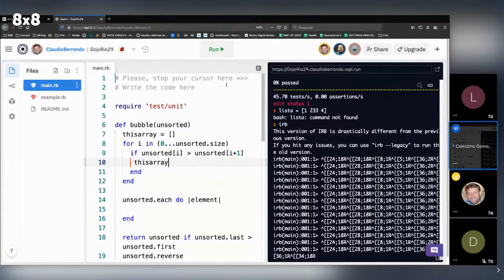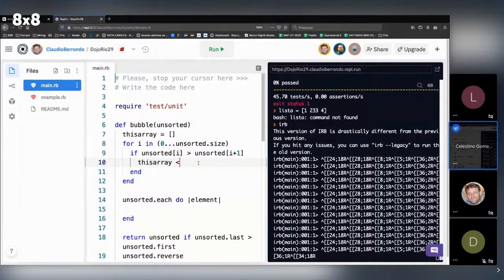Oh, I think this array. Yes, identity. Identity, right? And this array is what? Use the less than sign twice.